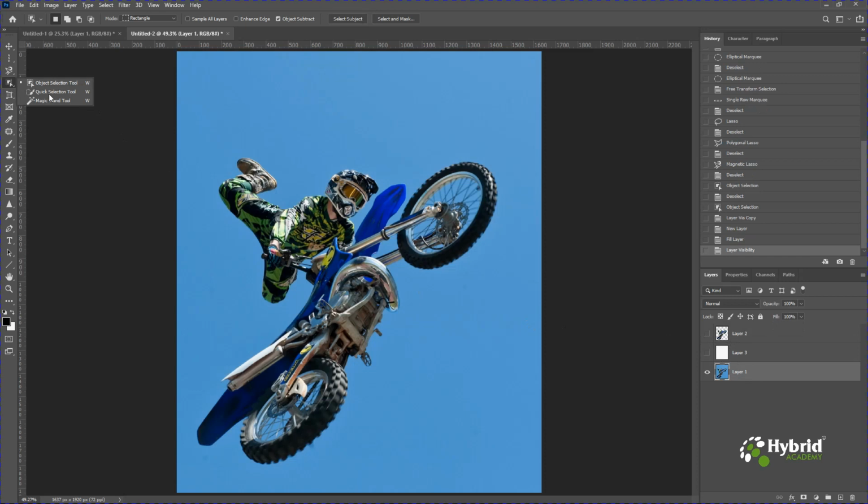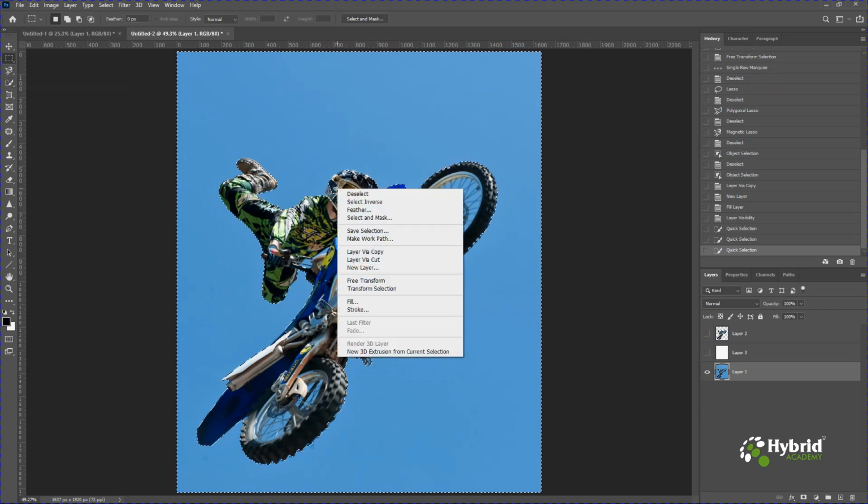The next selection option is the quick selection tool. This is also a selection tool which works on the contrast in the image. So once you select this, you get a plus sign with a circle, and you can always select the single color which is of similar shade, and you can create a selection around your object using this. And once it is done, now you can select the marquee tool and right click, and you can select inverse.